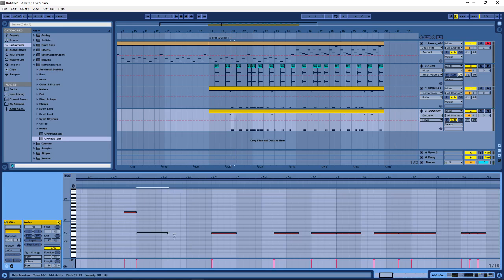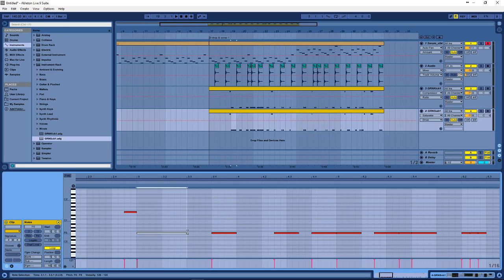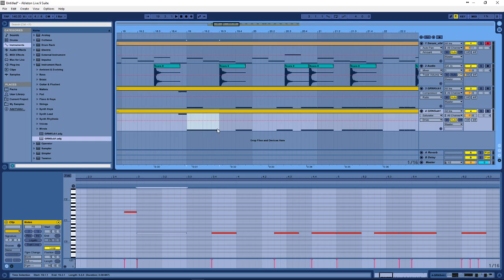I want these notes to be longer than they are for the kick, because for the kick you just need that hit, but the sub you need it to sustain. So I like to make these line up sort of with the snares. So this sub goes until this snare hits, and then you get that nice cut off sound of emptiness before the next kick comes in. So listen.